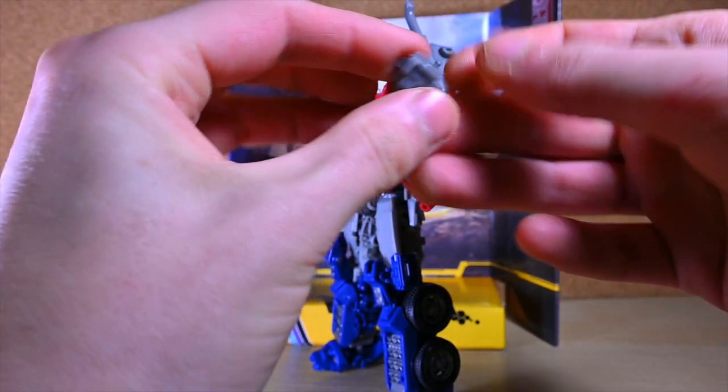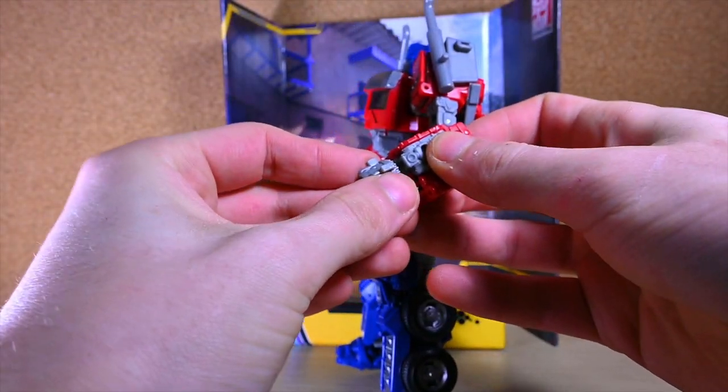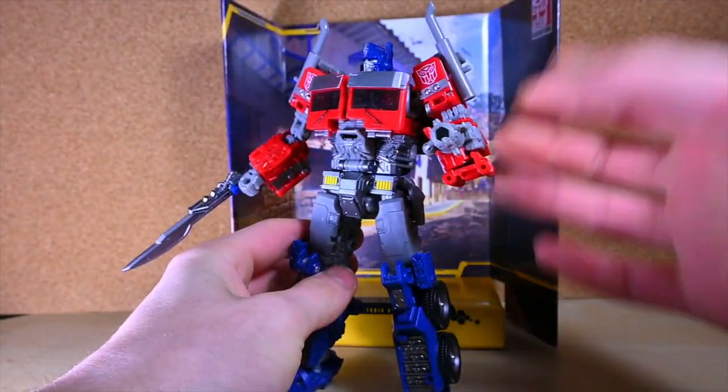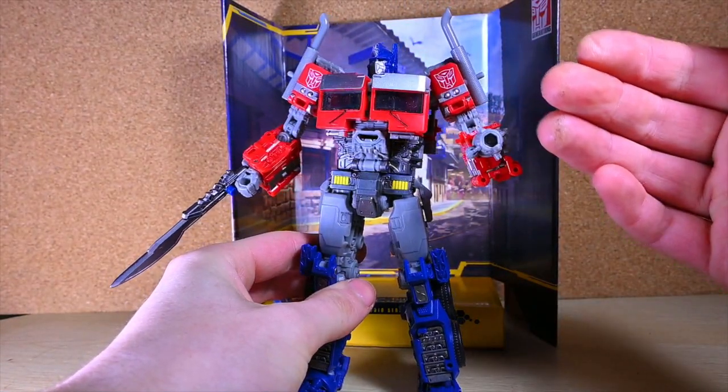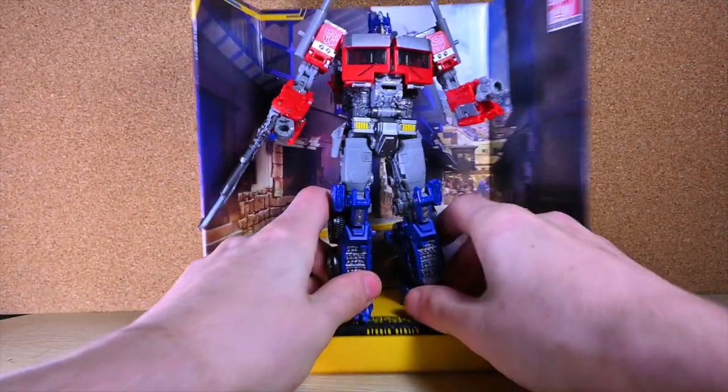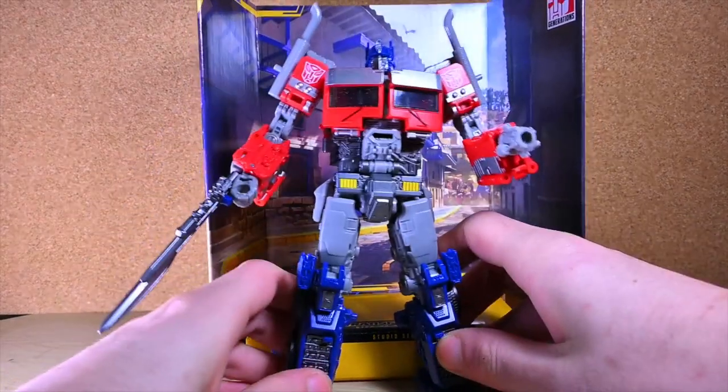Close that up, and he's got his little gun blaster thing, which you can plug on either arm. And some people don't like it. Some people think it should be bigger. I'm actually glad it's small, because the way the film had it, it just looked way too big. And there he is with the backdrop, so yes.